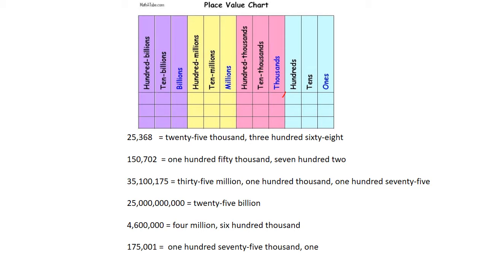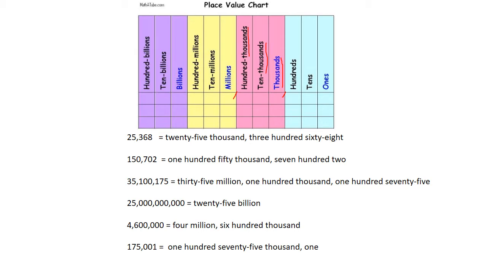This represents a new period. In this area here, we have what's referred to as the thousands period: 1,000s, 10,000s, 100,000s, and then we put another comma here. So this region here is referred to as the thousands period. It's very important to include that on the ending when you read numbers.